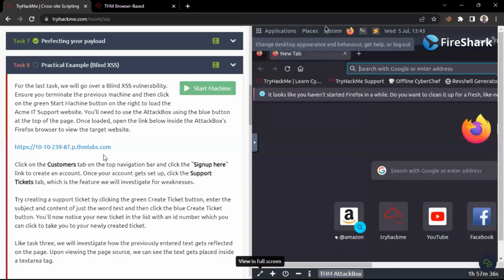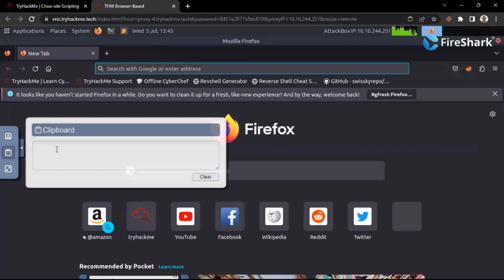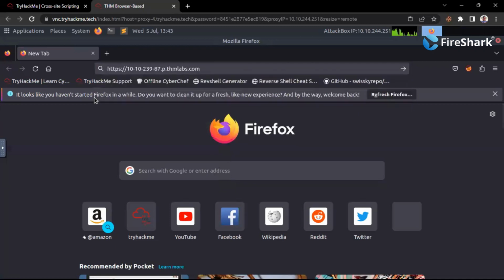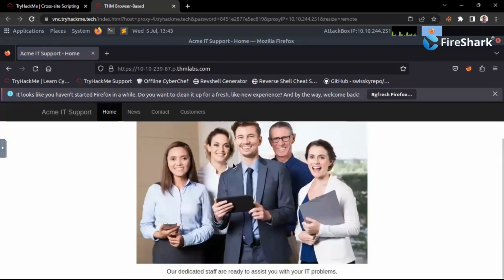And here I will copy this link so that it will be easy for me. Then paste. Okay, so this is the Acme IT Support homepage.